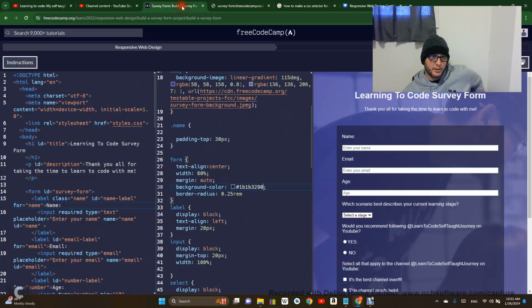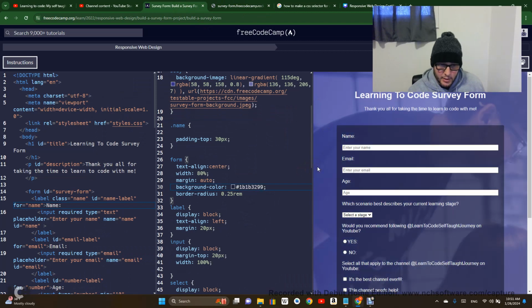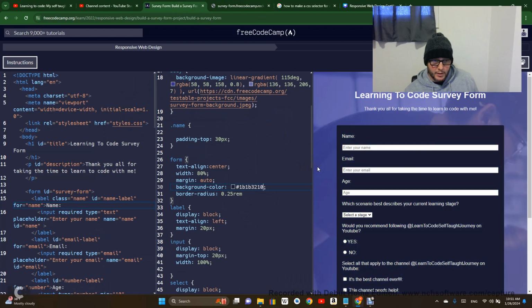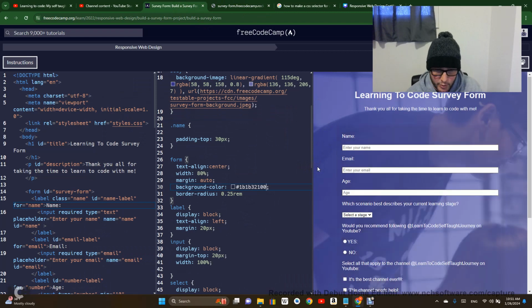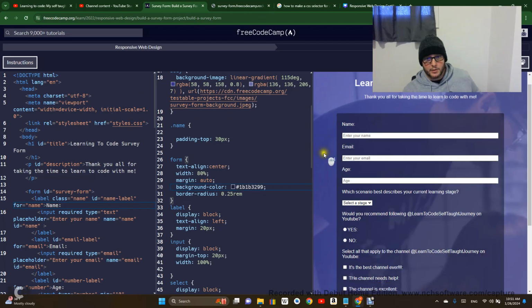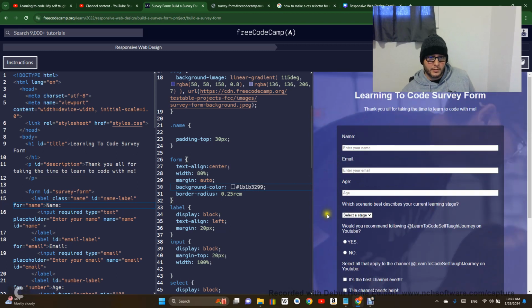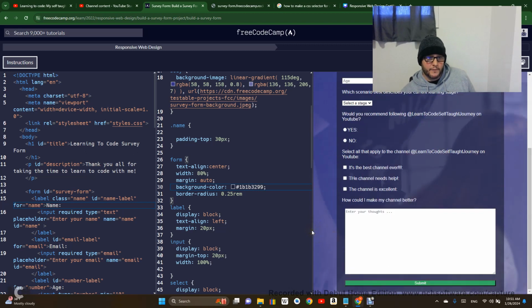Theirs is much darker. 98. There we go. 99. 100? Can't do 100. All right. It's not bad. I think this is pretty close to what they have now.